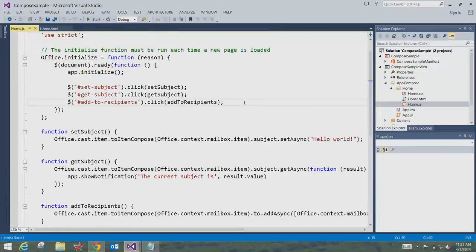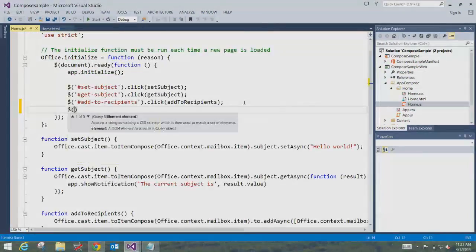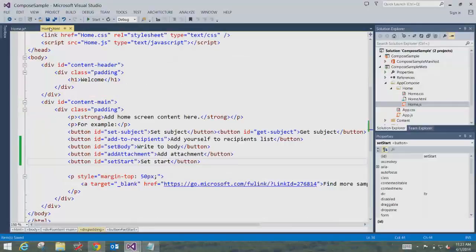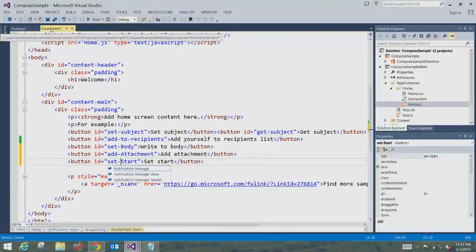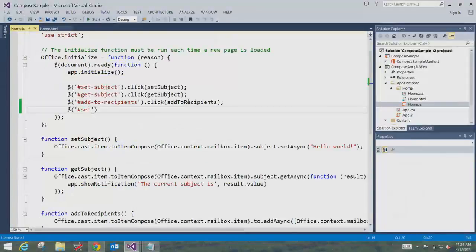we'll do a similar thing. So first of all, let's hook up the on-click events. So here I'll hook up the set. I can never remember how I call these. Just following convention. So set body.